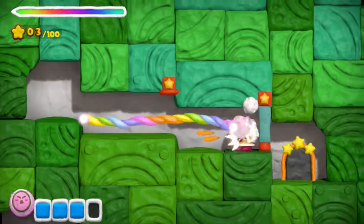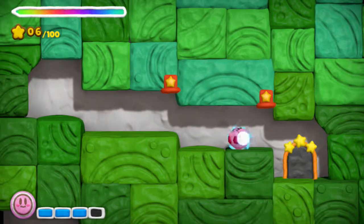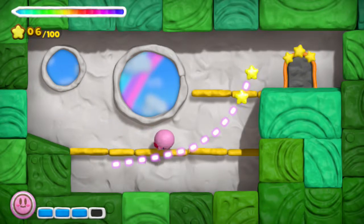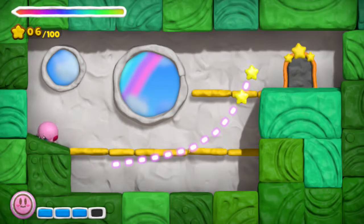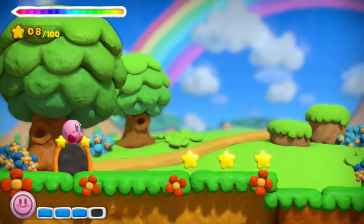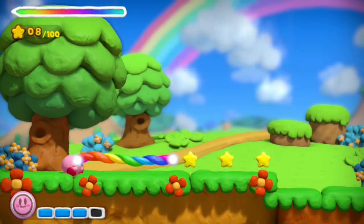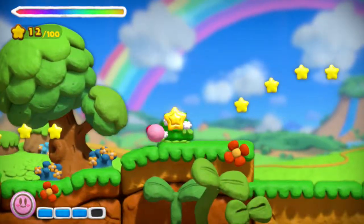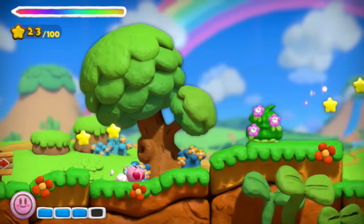So all I have to do really is draw the lines and move Kirby around. That's a different approach to other Kirby games. The annoying thing is I keep accidentally drawing stuff sometimes. This is really difficult to get the hang of. Do you lean the tablet — the gamepad? No. No.